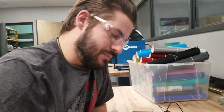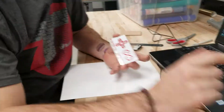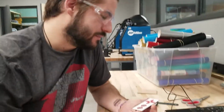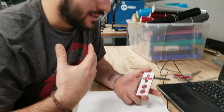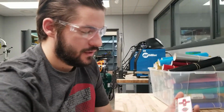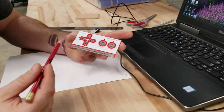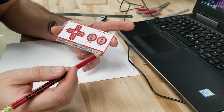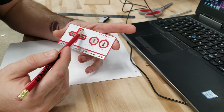Alright, I'm going to show you guys how to do the third part of the vinyl cutter assignment, which is making a skin for something. Just because I don't want to take a lot of time, I'm going to do something very simple, but I'm going to show you how to make a skin for this little Makey cover. I'm going to cover up all the white basically. I want to make my own custom color for that.